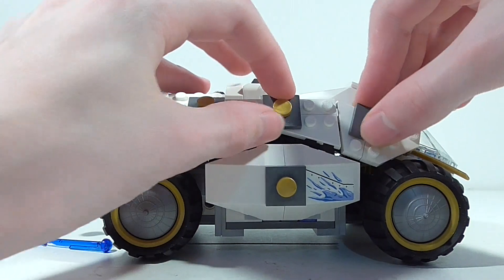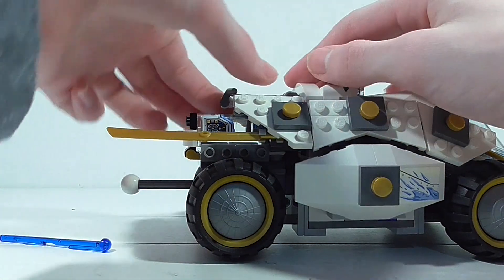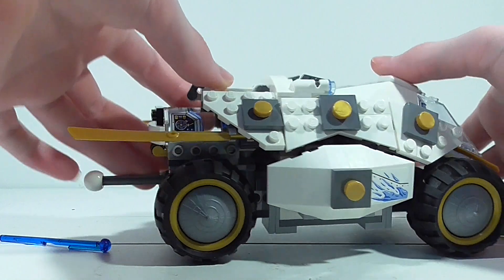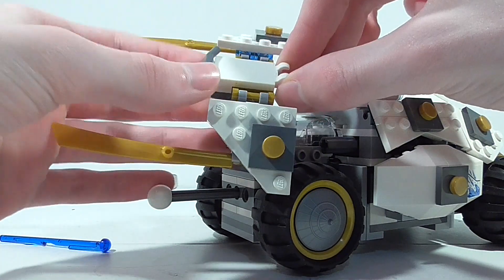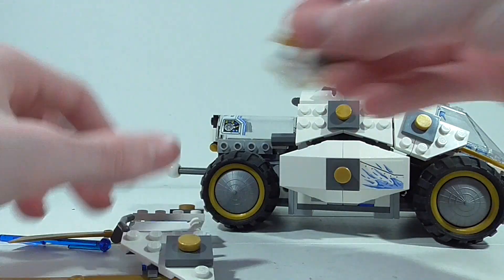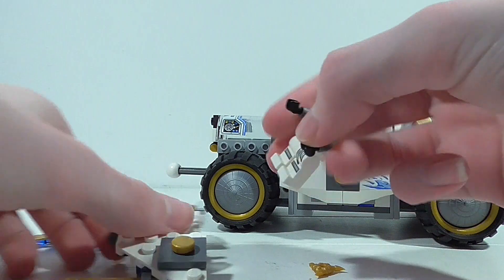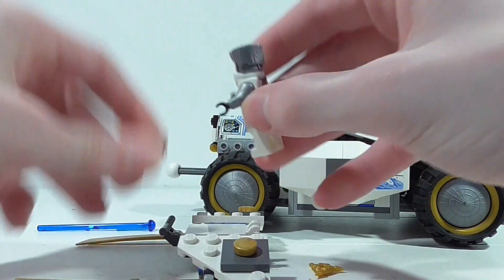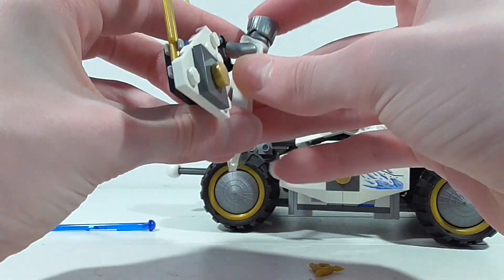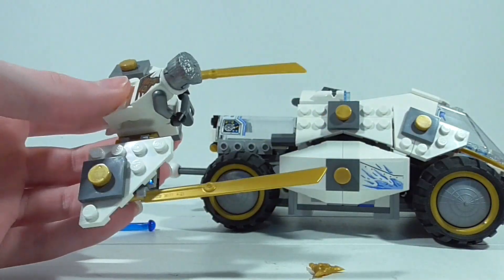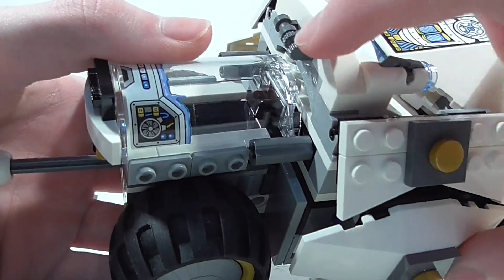And then it's got a lot of panels, little panels on it making up the armor. And then this back one actually makes up part of another feature. And what you can do with this is you can detach this little jet pack here. And then he can go and fly after the Nindroid. So that's a pretty cool little feature.